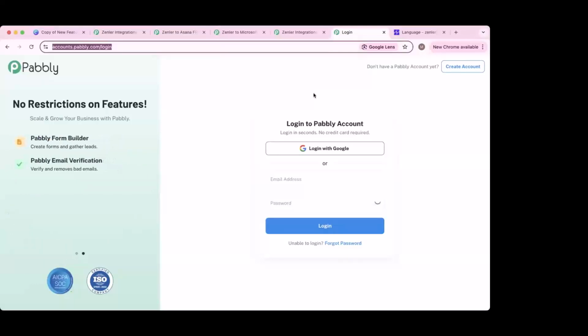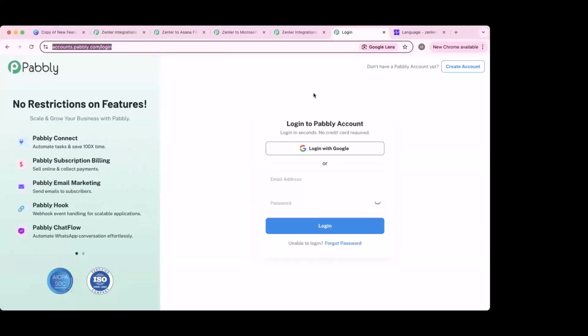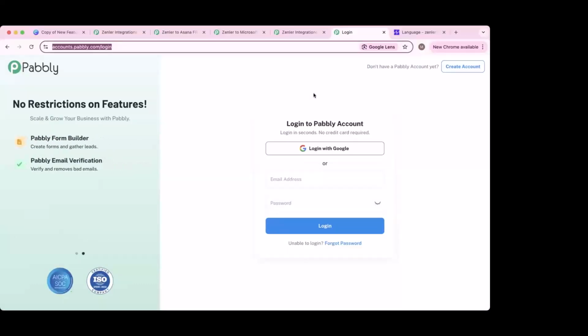For example, let's say you have 5 tasks in one workflow, which means to enroll a user from an Excel sheet to Zenler, there are 5 tasks. Now, in a month, you can only enroll 20 people, because every enrollment will take 5 steps and then the 100 tasks are over.